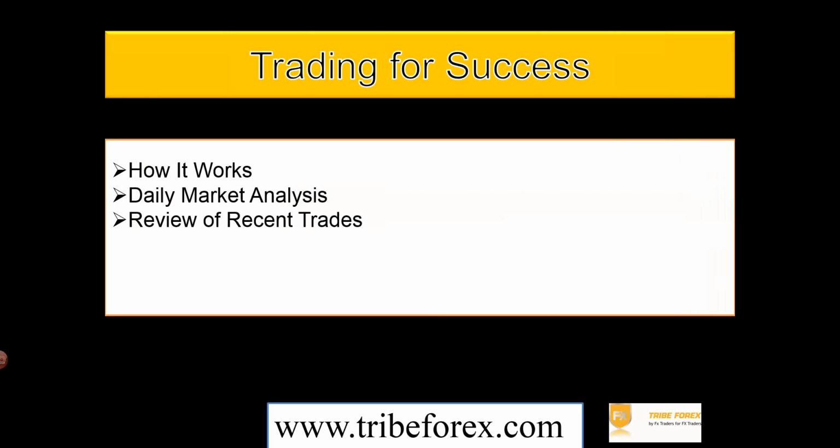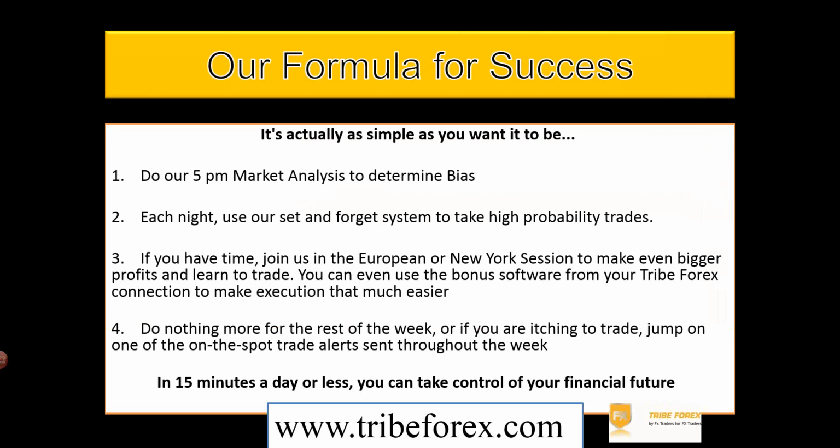So having said that, let's talk about how it works. Basically, guys, as I said before, at 5 p.m. or after 5 p.m. Eastern Time, we do our market analysis to determine the bias. What is the bias? It is a probability of price either being favorable for a buy or being favorable for a sell. If price is favorable for a buy, we take that buy believing that we're going to have a maximum favorable excursion, which is equal to or greater than what we would expect our take profit to be. So if we think that price is most likely to go up, we will take a buy. If we think price is most likely to go down, we will take a sell, and that will be our bias.